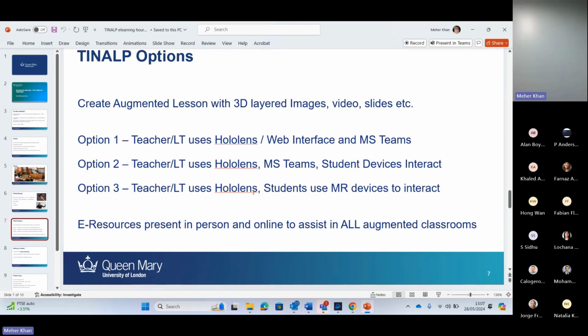And the final one, when we've got loads of money, is that every student could have a beautiful HoloLens at £3,000 a pop, or a Quest 3, which are about £400, and then you could have the whole classroom interacting with multiple models if you wanted to. So you could load a case study or whatever you wanted to of multiple teeth, and you could have the professors looking at them all and students all interacting with it.